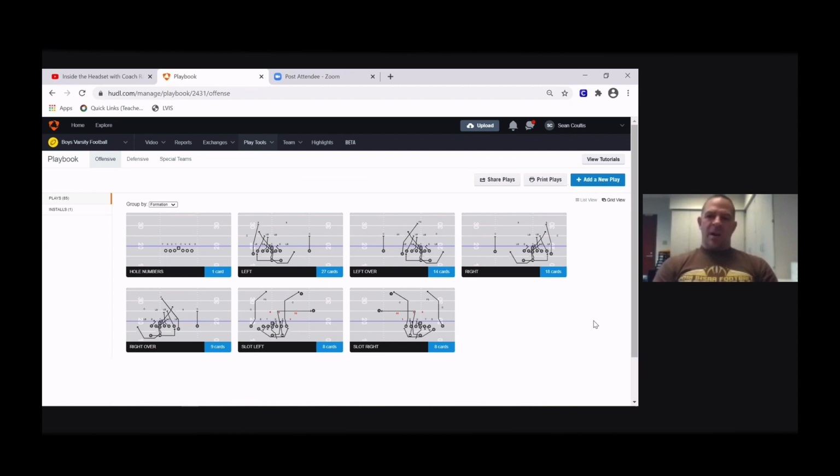Today I'm going to be talking about wing T, but specifically how you can run the same plays multiple different ways while keeping it simple for your backfield action and your offensive line. Just basically trying to use multiple formations, motions, present a different picture, some window dressing of the defense, but while keeping it simple for your own kids.